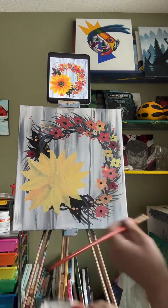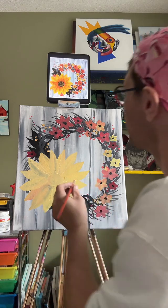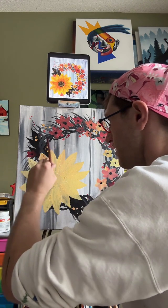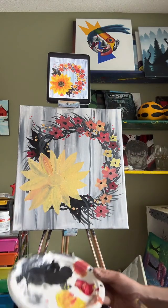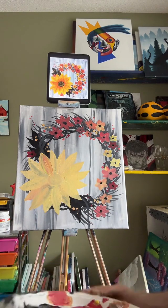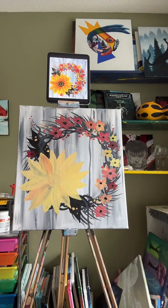Well, for these, I think what I'm going to do next is go to the petals that are already kind of dry, and we're just going to mix some red straight into them. And we're just going to bring them down, or try our best to bring them down like this. The more that I touch these and work them, I might need to let these dry a little bit longer. Let's give that a hot minute, I guess. Let it dry, get a little bit sticky, and then once that's done, we can come back in with yellow and red, and we can make a really nice, beautiful, sunflowery, orangey sort of thing going on.